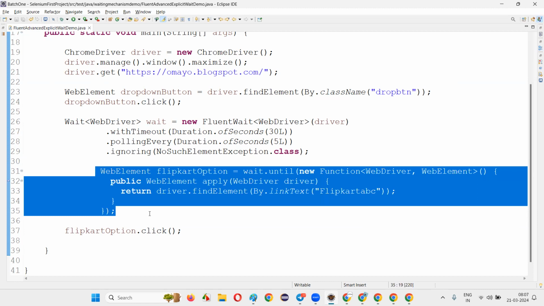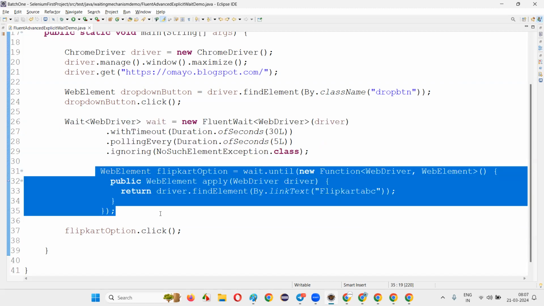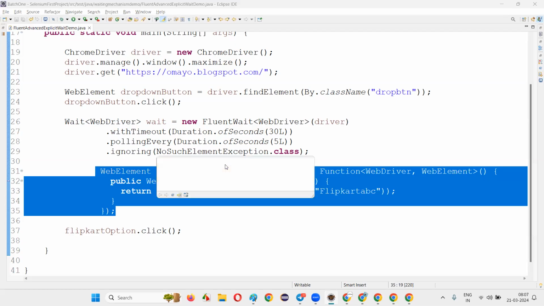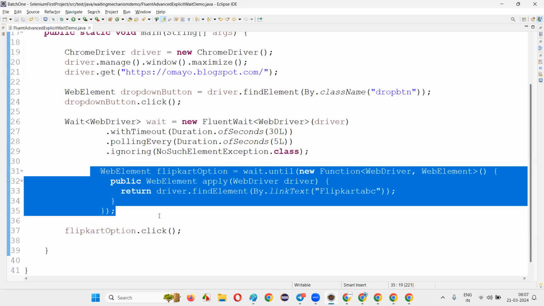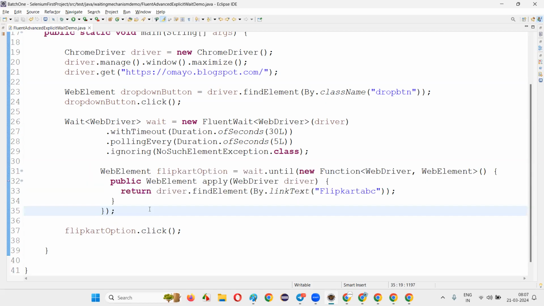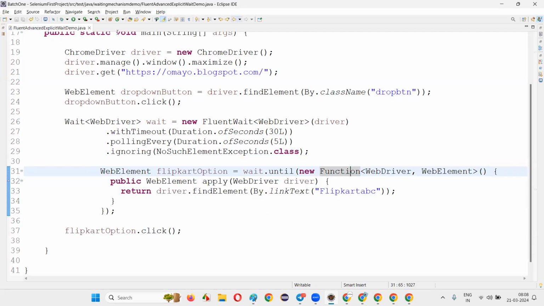So let's try to decode that. The way we have decoded this part, let's try to decode this part also. I'll give you guys an assignment: do some R&D on this and try to decode that part. Tomorrow, if you're able to decode it, that's all good. Otherwise, we'll decode it together. Is that fine?